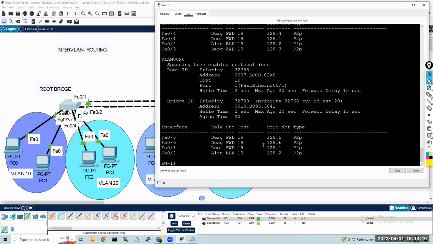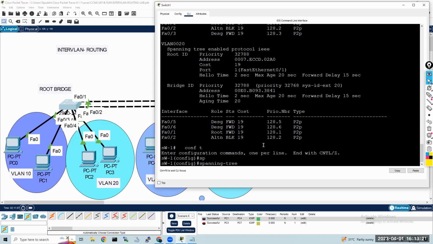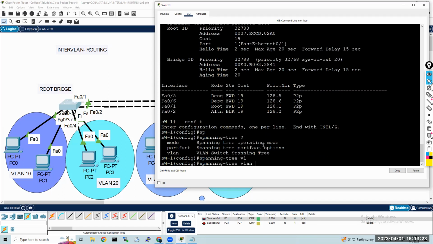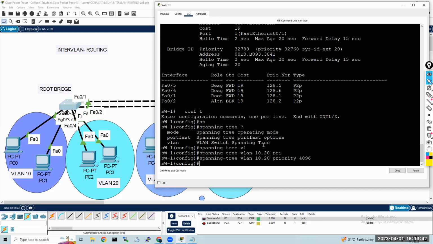How can I do that, guys? Go to spanning tree for VLAN. Which are the VLANs? VLAN 10, VLAN 20, VLAN 30. VLAN 10 and 20, right? Only two VLANs. And in this, priority 4096.